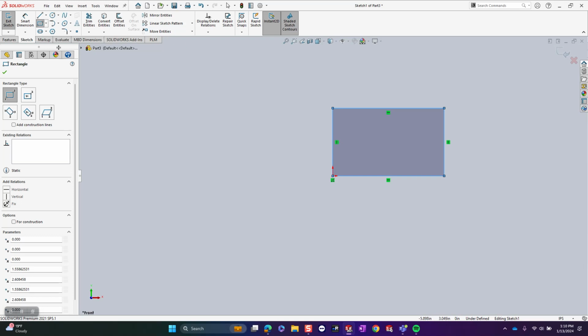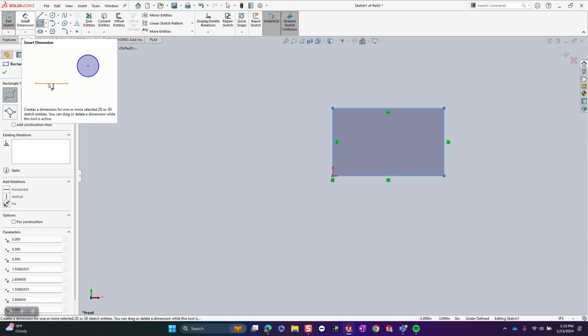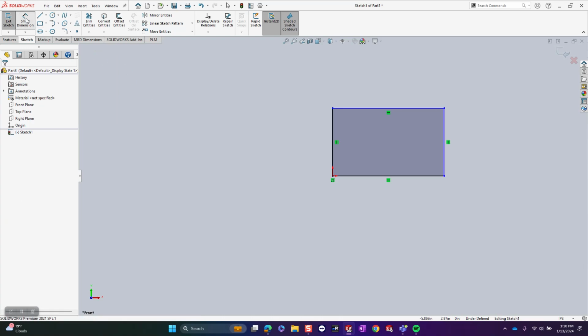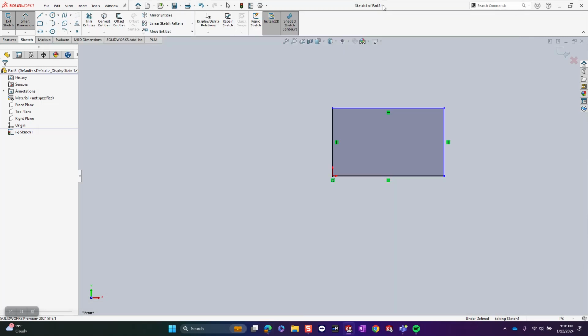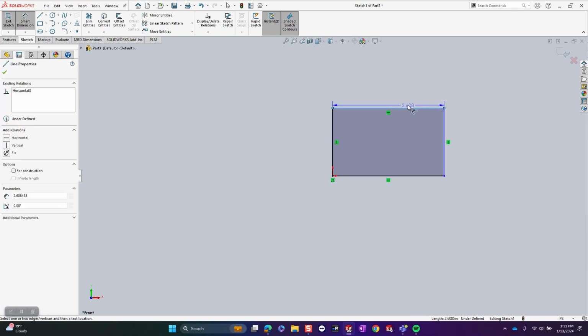So remember, we did feature, we went sketch. The next part of the process is to dimension. So I selected Smart Dimension there. So according to my drawing here, I want to make a block that's 3 by 7.5 by 1. Okay, so again, Smart Dimension, I just select on the line with the left click.